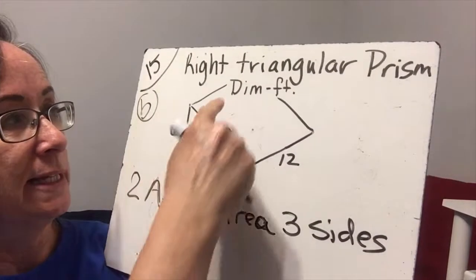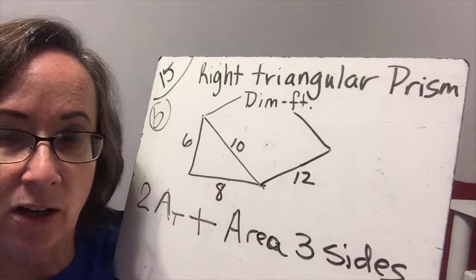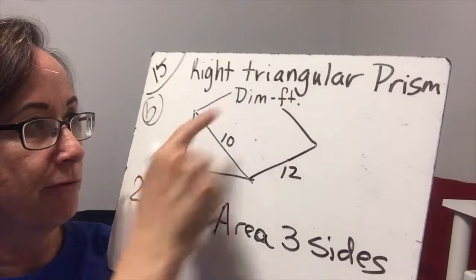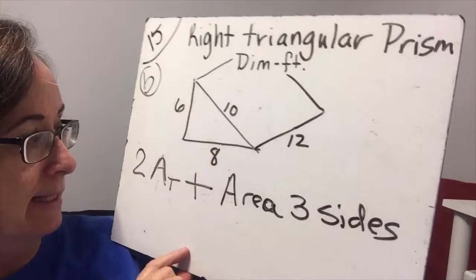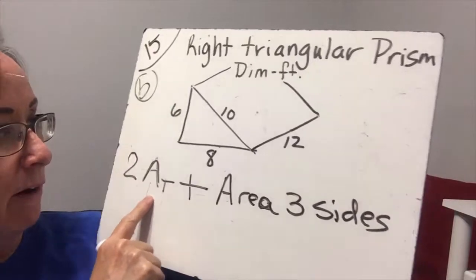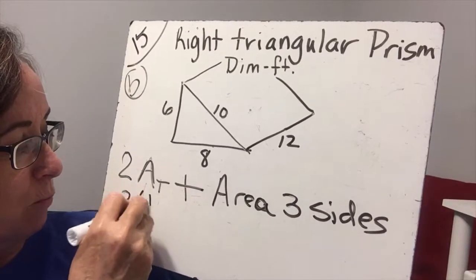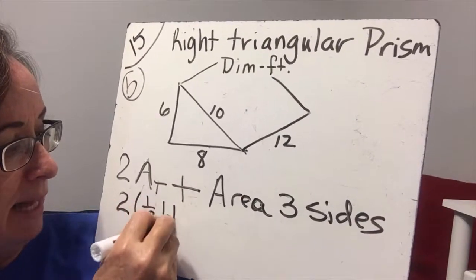Okay, so this side right here, the back side over here, and the side that it's sitting on are the sides, and then the front and the back triangular pieces. So let's find the area of the triangle first. We know that the area of the triangle, since we're going to have 2 of them, we'll say the area of the triangle is 1/2 base times height.